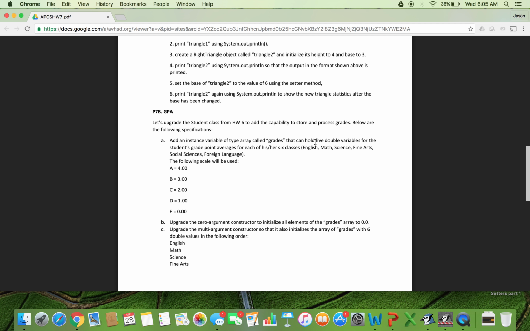So I would have said, create an instance variable that's an array that holds 6 doubles, but each can be one of these 5 numbers. Whoa, that was super confusing.